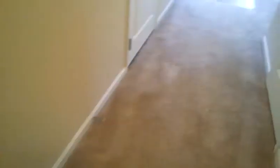This is the hallway. Again, carpet and door is fine. It's the door right there. It's the garage. It's a water heater. Fixtures are good. Garage door is good. Walls look good. There's a fuse box. You can just pan around real quick. Walls, ceilings, everything good. Some small stuff on the floor.